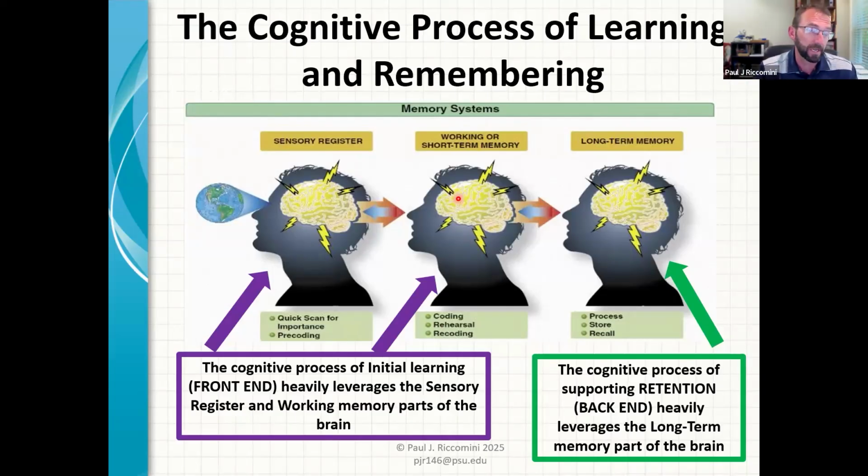So with the sensory registry, generally the way that you help kids in that piece is that you organize the information. So graphic organizers, anchor charts, concept maps, steps, lists, guided notes, all of that is trying to help the kids take the information in. Now, once it gets into working memory, the way you help kids at this point is you do something in the form of a scaffold to offload some part of it so they have more capacity to process what's happening.